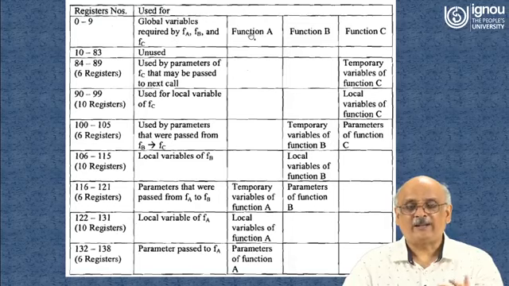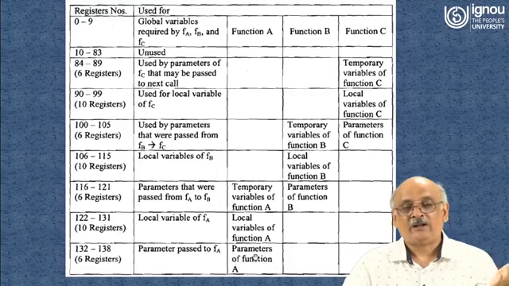So when you call a function, in fact, function A may be the main program itself, the main function. Some of its parameters can be specified, like command line arguments. Those command line parameters will be stored in these registers, the six registers which are there. If there are more, obviously they will be stored in the memory, and the inefficient way is going to come into the picture. But in general, they are less than 6.